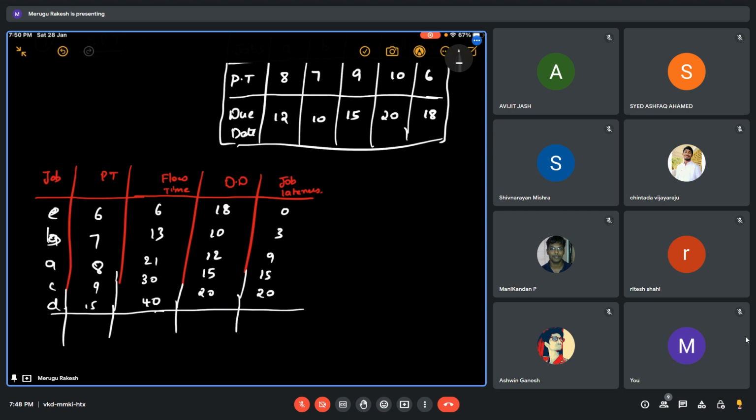20. So if you take the final summation, this sum, you would get 40 for this. The flow time should be 110. And these due dates we have 75. This due date is not required, no need to write. Then this lateness is 47. This is the total job lateness for the completion of the whole time.